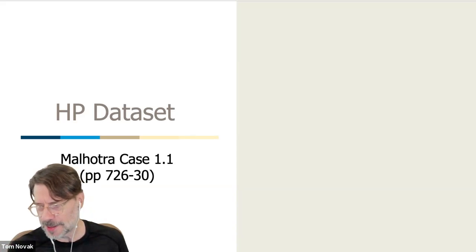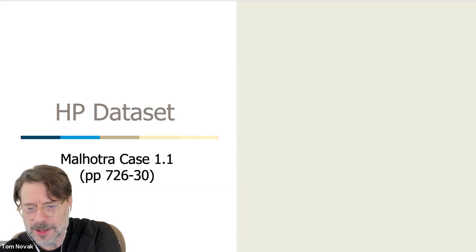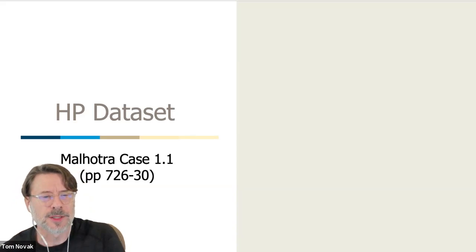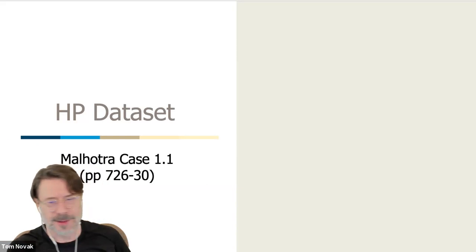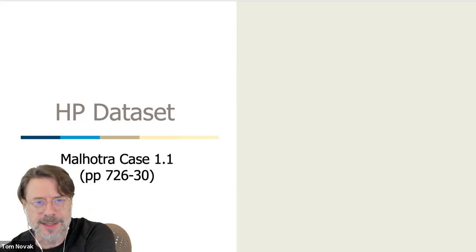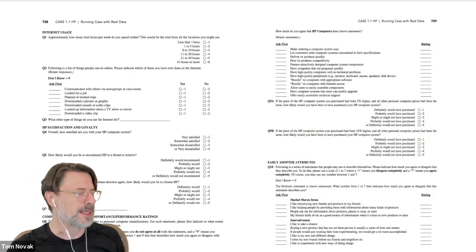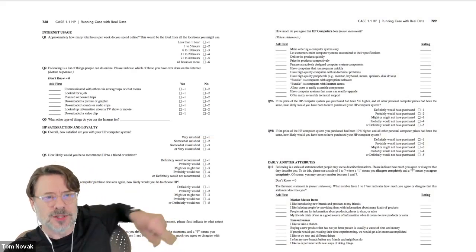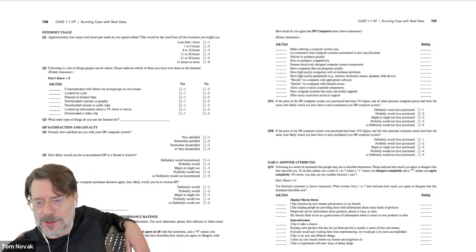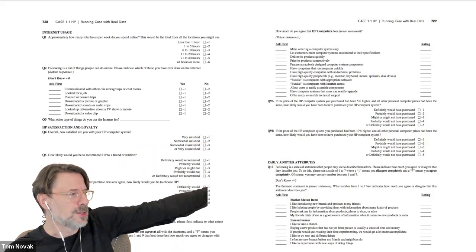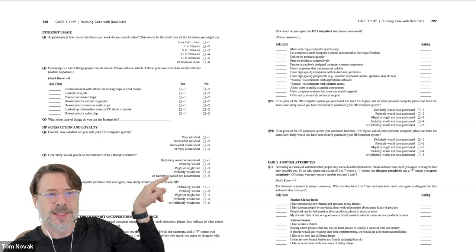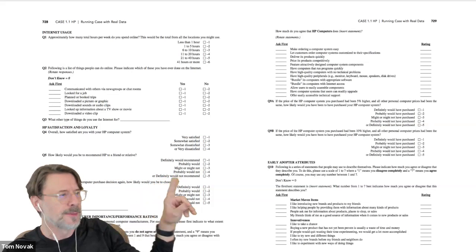Okay, so this HP data set, it's another code book. This one is in the book. It's in Malhotra. I got it on paper. And what you've got to do is pull this down. It's a PDF. The surveys are about Hewlett-Packard, right? Some general questions on internet use, three questions, HP satisfaction and loyalty.